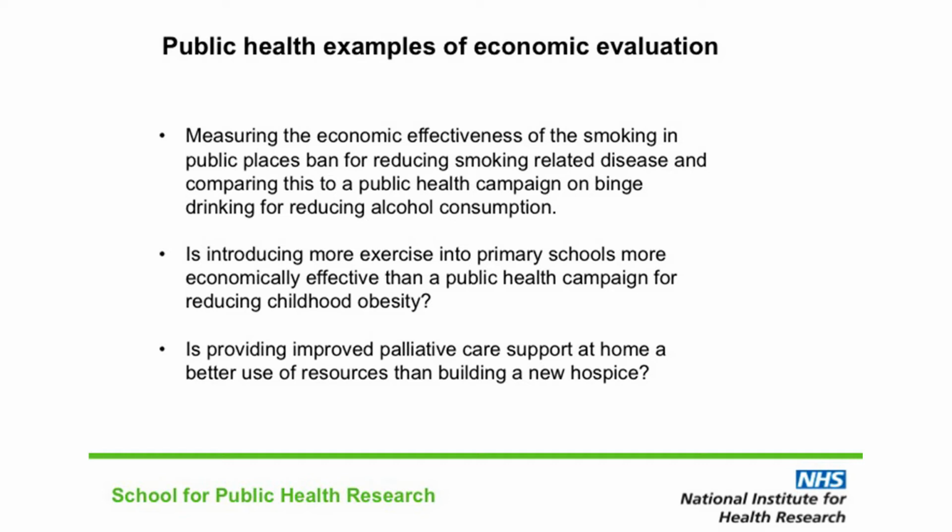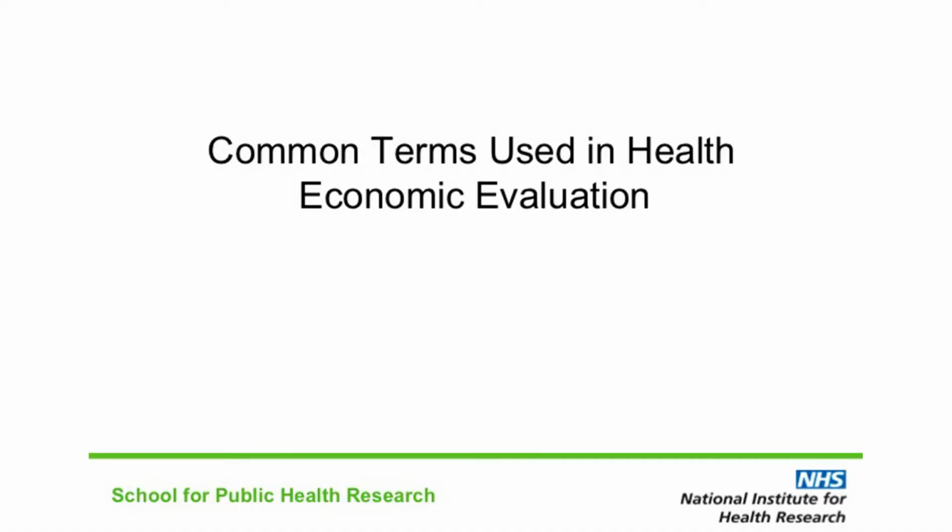It can also be used to compare the most cost effective way of achieving the same goal. And that's an example of cost effectiveness analysis, which I'll describe later. If you wanted to decrease childhood obesity, would it be more effective to introduce more exercise into primary schools, tax children's sweets, or educate parents about diet? Or, for example, is providing improved palliative care support at home a better use of resources than building a new hospice?